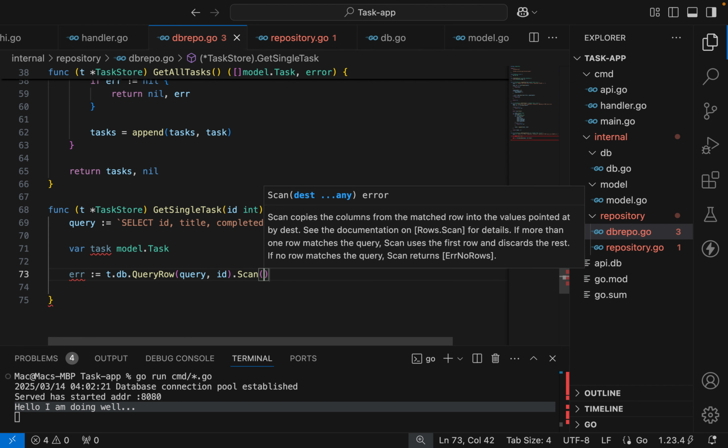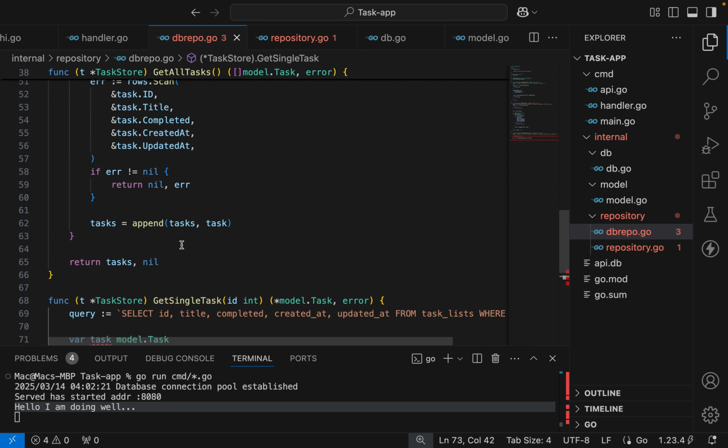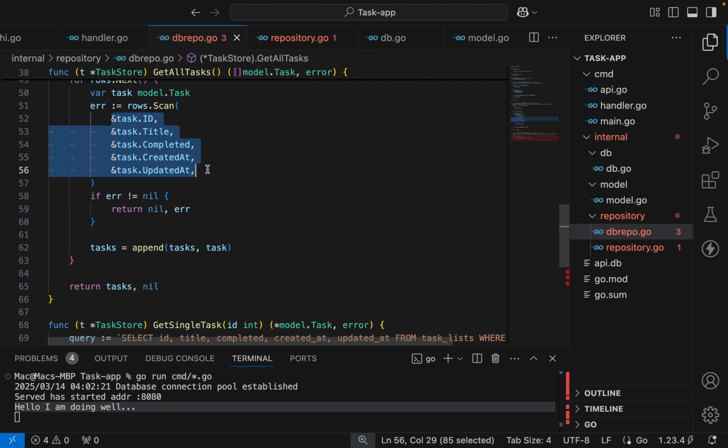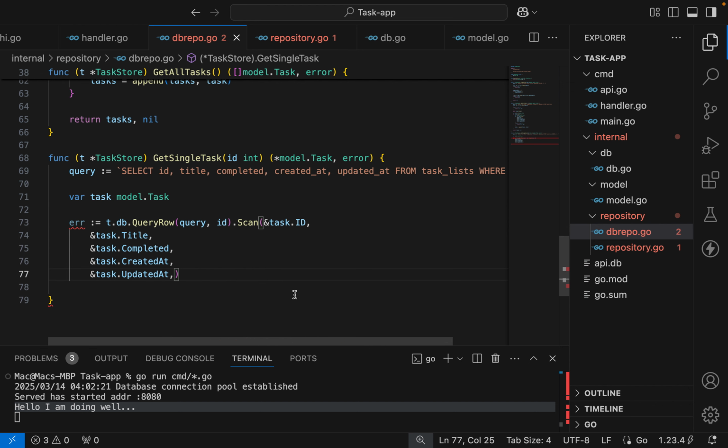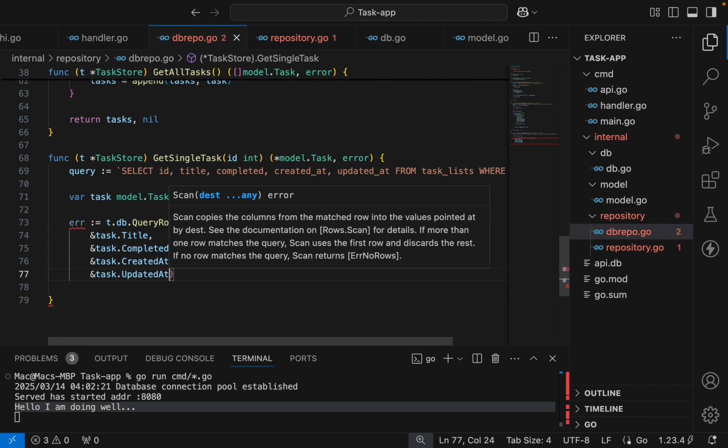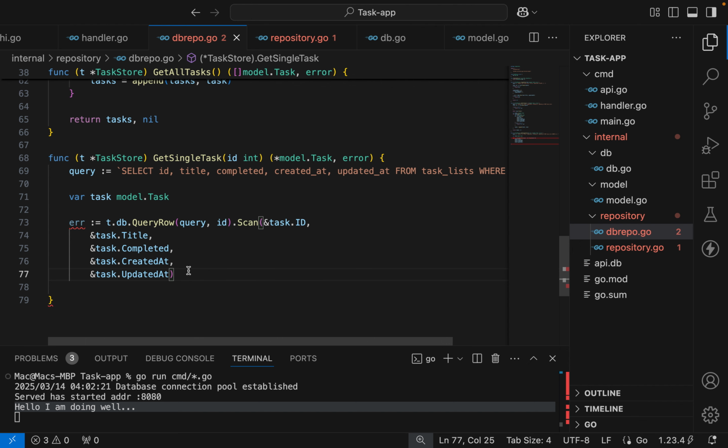So what are we scanning? I'm going to copy this guy. Right, so I'm going to scan this guy. So let's handle the error.